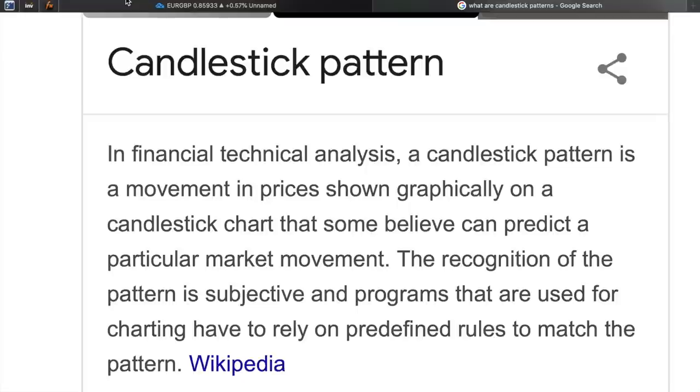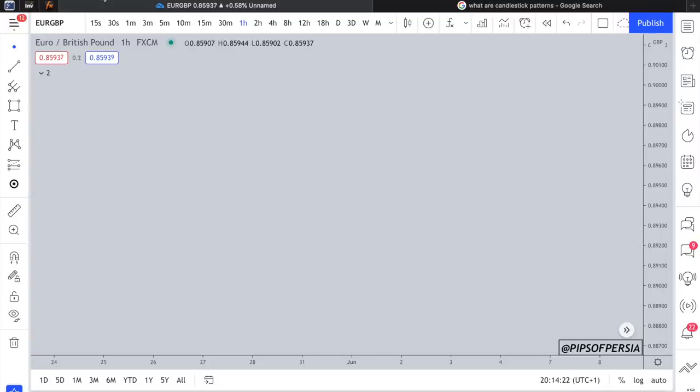So the purpose of this video is not to go into what they actually are, but what they look like on different time frames. And I really want to dive deep to help you all understand that some of these behaviors are actually the same thing. I'm not going to be talking about every single pattern, but very quickly, I just want to talk about the behavior behind a few of them. Let's start off with the engulfing patterns.